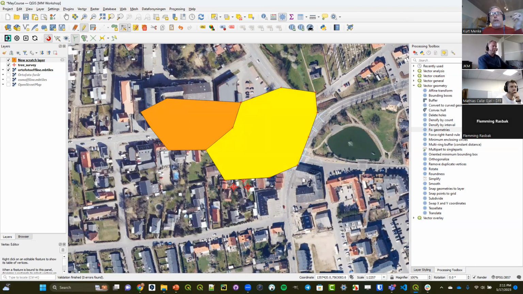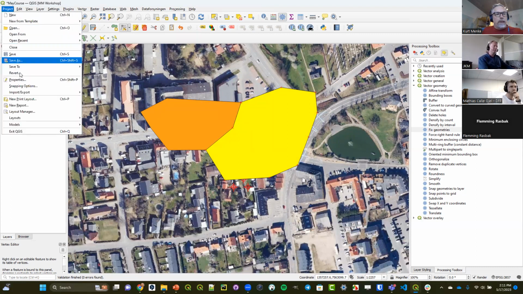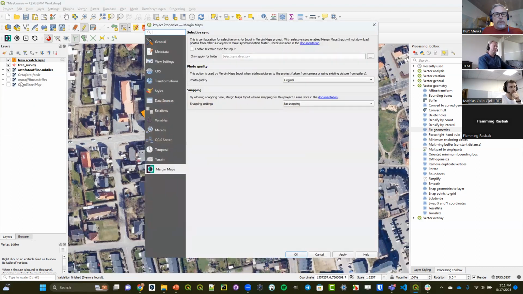So in Mergin Maps Input, one of the settings you have, and I think this is in project properties, there's a Mergin Maps tab, and there's a snapping setting. You can set Mergin Maps to have no snapping, basic snapping, which just snaps to vertices of all your vector layers in the project, or you can have it follow your QGIS snapping.